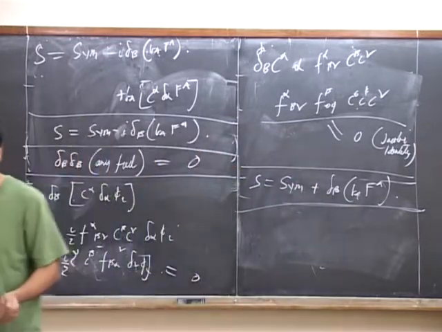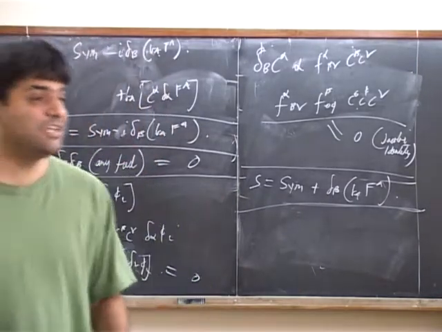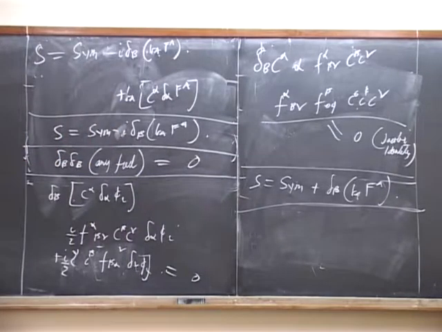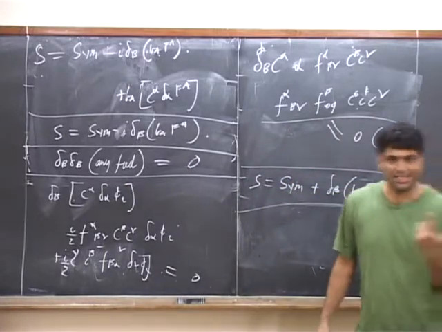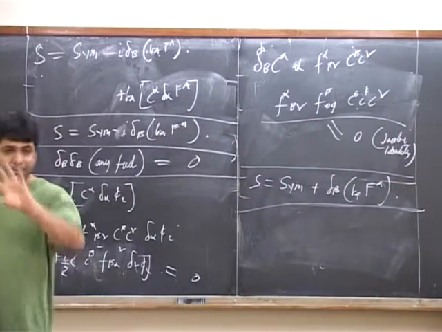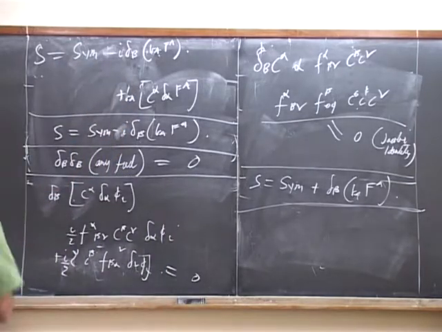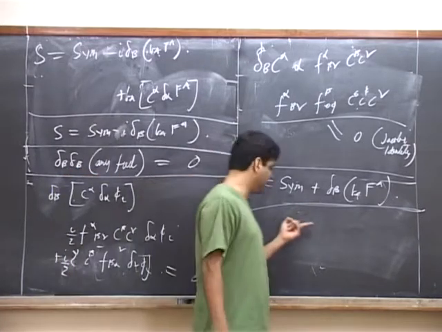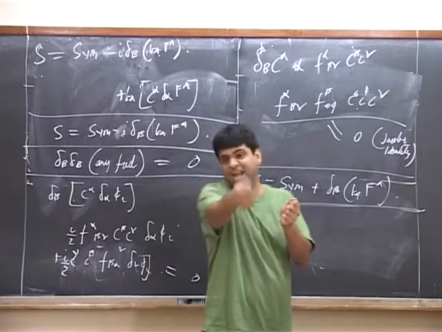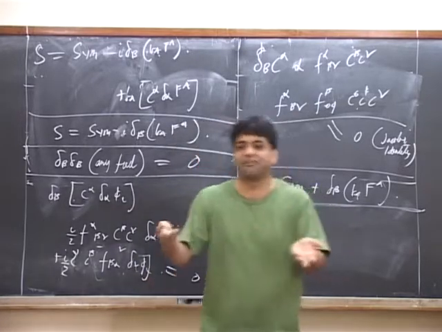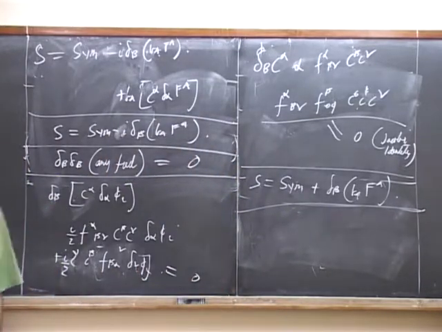We've seen that our action, the action that we've written along with the ghost fields, has a new symmetry in it. First, notice that it's an anti-commuting symmetry. It's a symmetry whose parameter epsilon would have to be an anti-commuting field. Why is that? It's because the commuting or anti-commuting nature of each field has been changed in the symmetry transformation. For instance, the change in phi is proportional to C, which was anti-commuting, so you need an anti-commuting parameter multiplied.